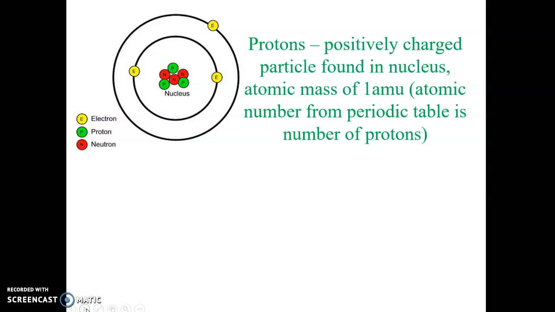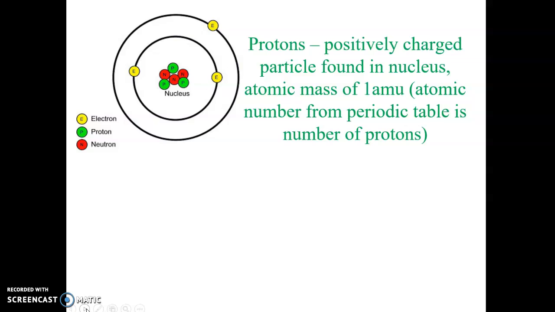So let's just make sure we have a good understanding of what a proton is. Rutherford finds the proton, right? And it's in the nucleus. He says it has a positive charge and it carries a mass. Since then, we have been told to assume that the atomic mass of one proton is 1 AMU. An AMU is an atomic mass unit.